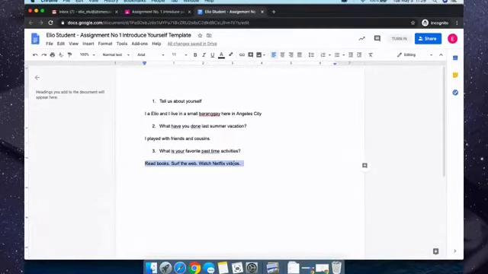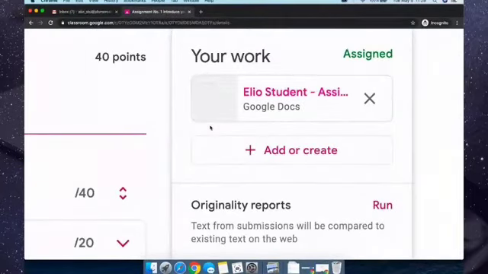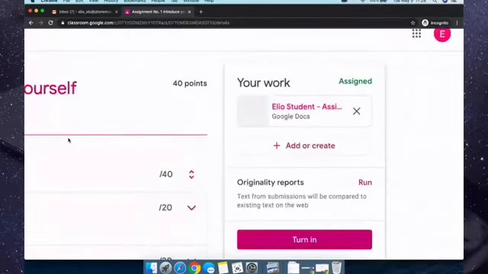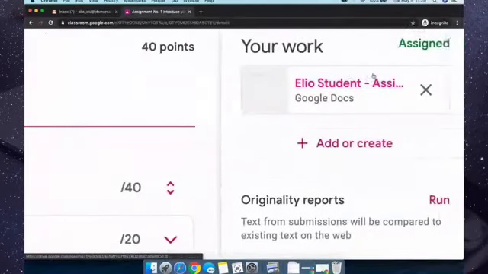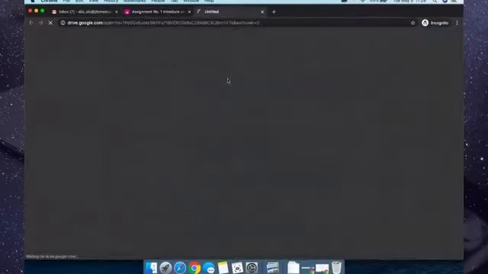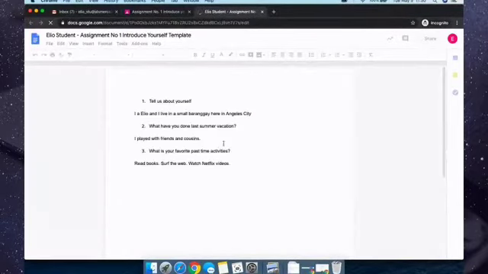So anong pwedeng gawin ng estudyante? I-close niya lang yung assignment, tapos wala mo na siyang gagawin. Okay, hindi niya ito turn in. Pero for example, ready na siya i-turn in yung assignment, tapos na yung assignment, punta lang siya ulit ng Google Classroom, tapos buksan niya lang ulit yung assignment number 1 niya, tapos dito sa upper right corner, buksan niya lang ulit yung assignment niya o yung work niya, tapos dagdagan niya yung gawa niya.